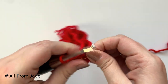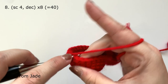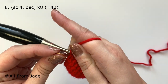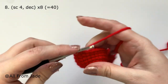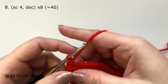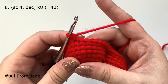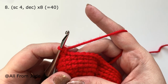I'm gonna remove my stitch marker, and I'm gonna start by making four single crochet stitches. So I'm making one, placing my stitch marker, two, three, four, and now I'm gonna show you how to make the decrease. So I'm always using, or almost always using, the invisible decrease for my amigurumis.